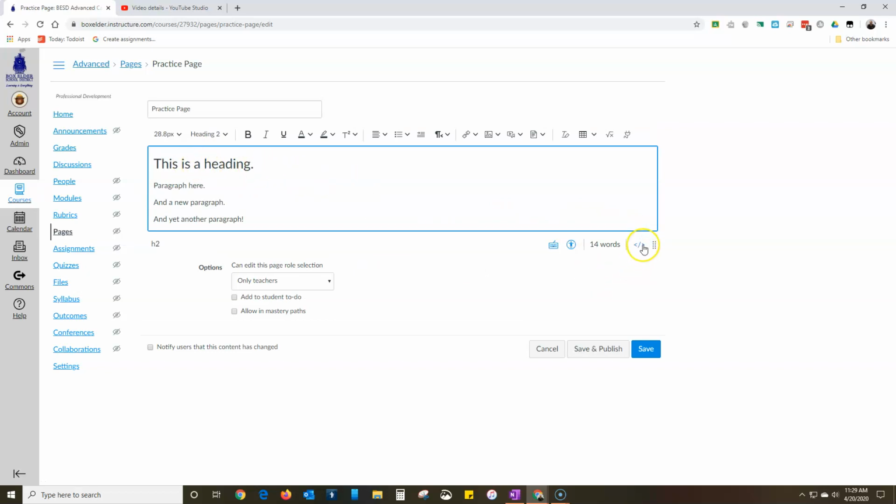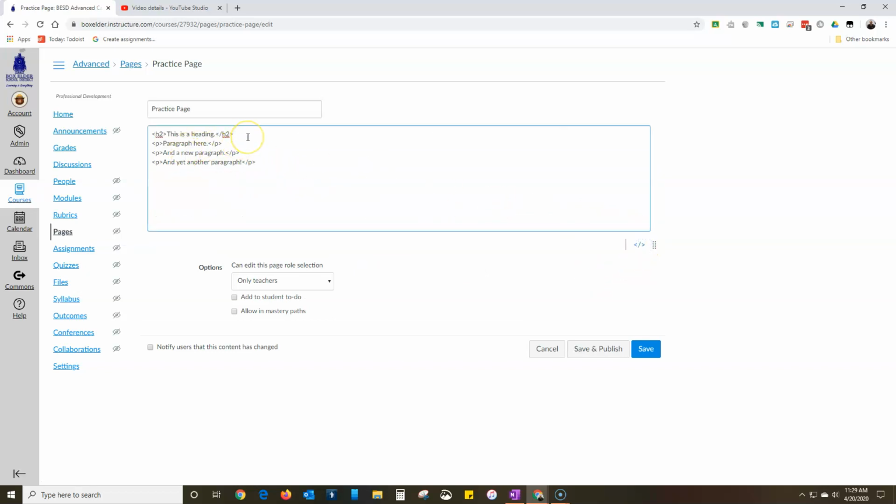This is a heading. Now, just a little bit of advice. When you start a piece of code, sometimes it's easiest if you just end it right then. Then you can do your typing in the middle. The biggest mistake people make is they forget this end part. Now, Canvas is kind of handy. Sometimes it will just deduce the end part for you and add it automatically. But it's much easier if you can just add it.